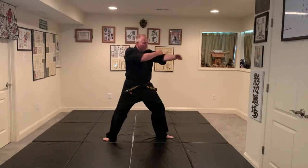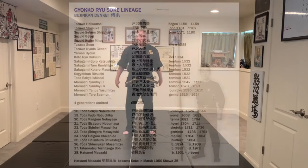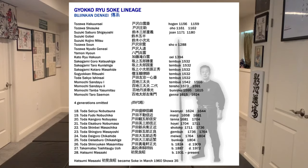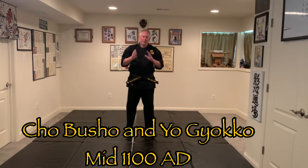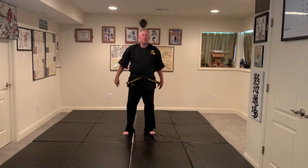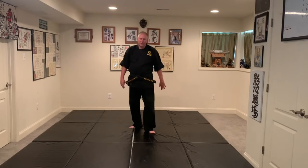It's kind of different from the classical Katate Ichimonji no Kamae. So in Gyokko Ryu, which comes from a Chinese system, Cho Gyokko was a princess who escaped China with a cook who was also a bodyguard, her personal cook and bodyguard. And Chinese have arranged marriages. She wasn't going for that. She fell in love with this warrior. They escaped China, went to Japan, and together needed to survive and had martial skills. And their cook, who was actually the one who took it, began to teach and train people in Japan. And that's some of the origins of Gyokko Ryu. And he also brought traces of ninjutsu. That's how it's tied to Gyokko Ryu as well. But I don't want to go too big on the history lessons. We will definitely get into the Ryuha for sure.